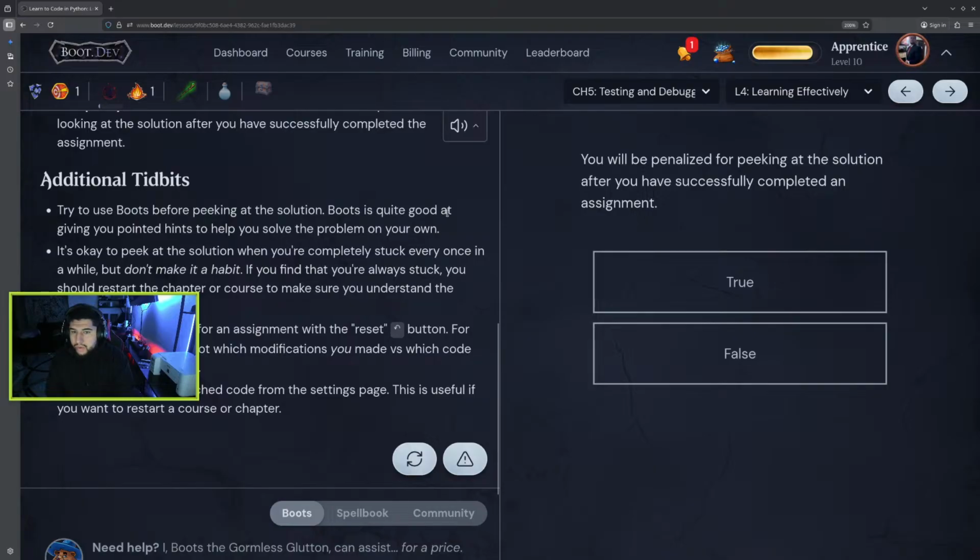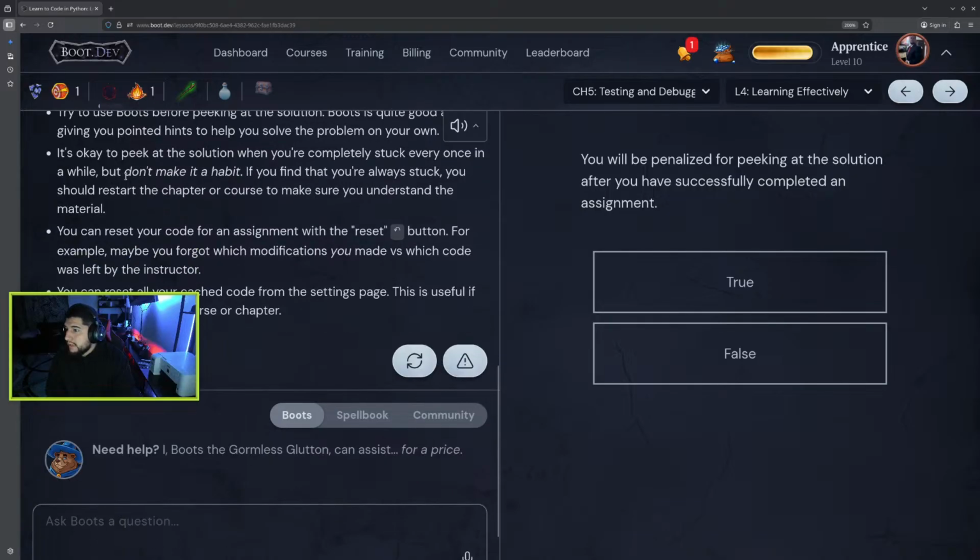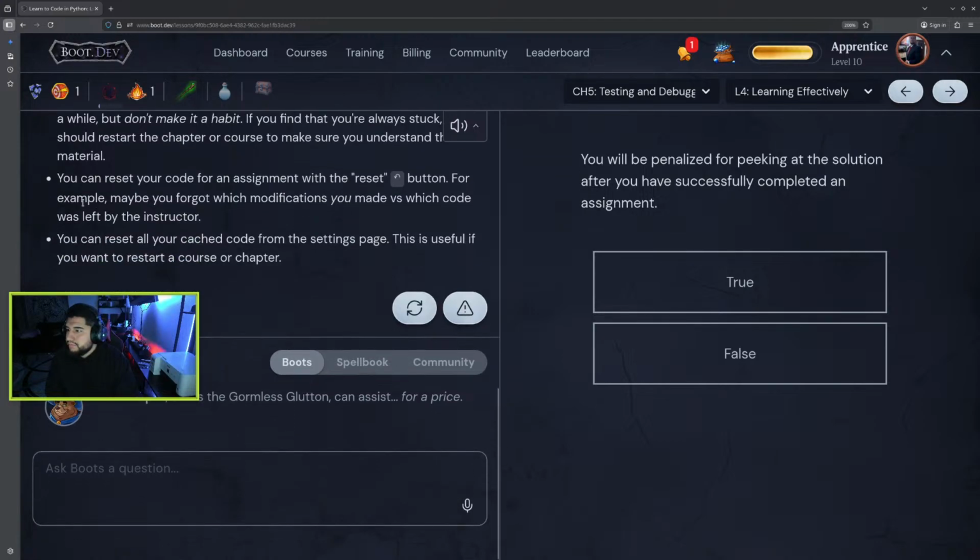Boots is quite good at giving you pointed hints to help you solve the problem on your own. It's okay to peek at the solution when you're completely stuck every once in a while, but don't make it a habit. If you find that you're always stuck, you should restart the chapter or course to make sure you understand the material. You can reset your code for an assignment with the reset button.